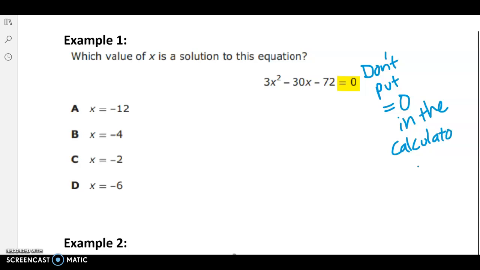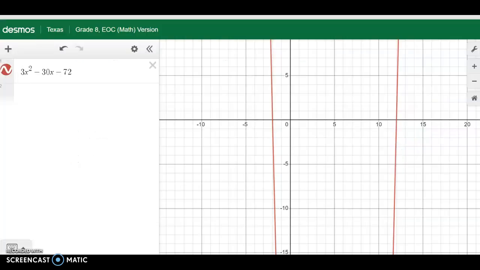So I'd like you to give it a try right now. Go ahead and type in 3x squared minus 30x minus 72 in your Desmos calculator and see if you can find the x-intercepts. Okay, I have mine graphed and I can see that it is descending and then it'll come back up and you can see here the x-intercepts. If you want to know exactly what they are, make sure that you actually click on the equation so that there's a cursor blinking. And then look, these 2 gray dots pop up where you can hover over them and see the x-intercepts. So our x-intercepts are -2 and 12.